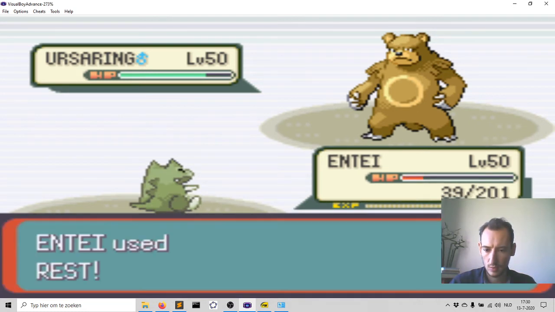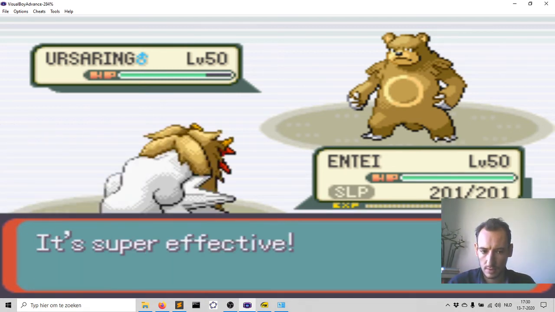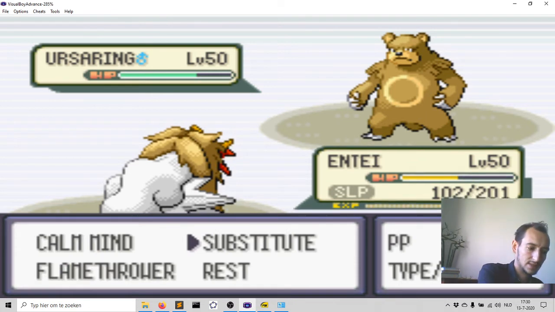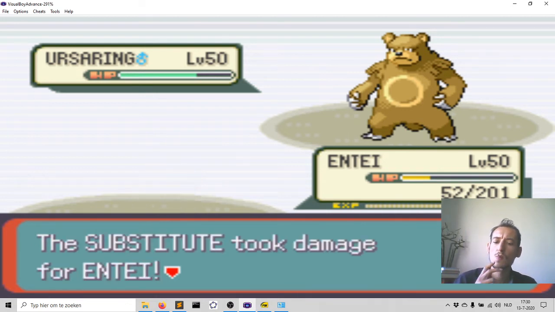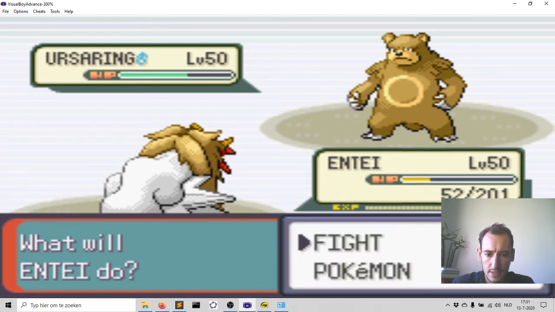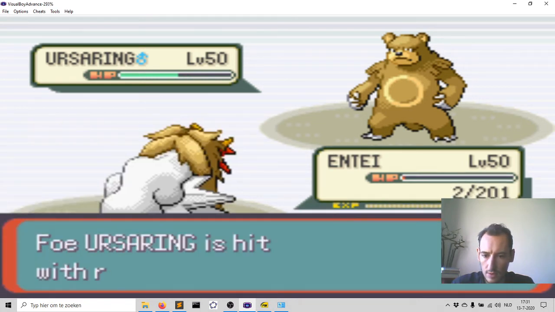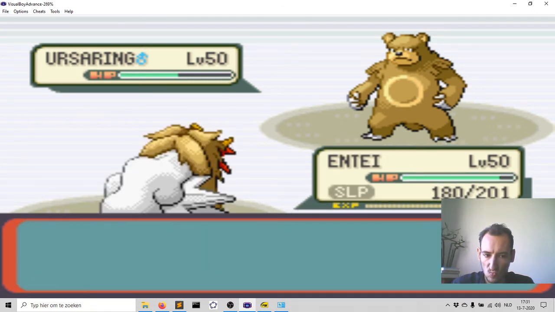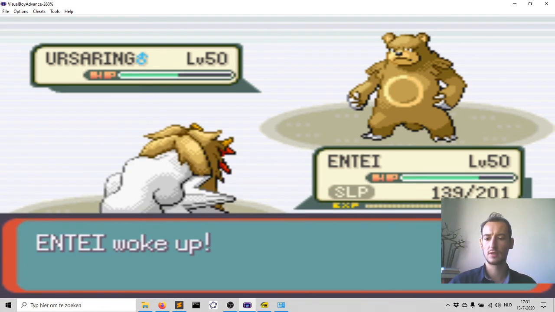Alright, so now it's missing. We get a Rest. Rock Slide breaks the sub. Critical hit. This is pretty dangerous what we're doing right here, but we have to, sadly. But it's going to use Struggle in a little while. Our substitute takes exactly 50 HP. Yep, there's another Double-Edge. And there's the Aerial Ace. So now we're safe. And now we really get the benefits of Charm.